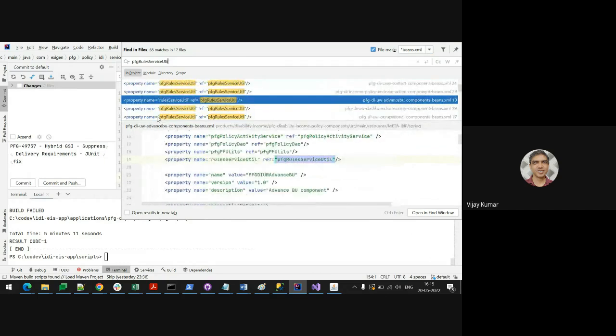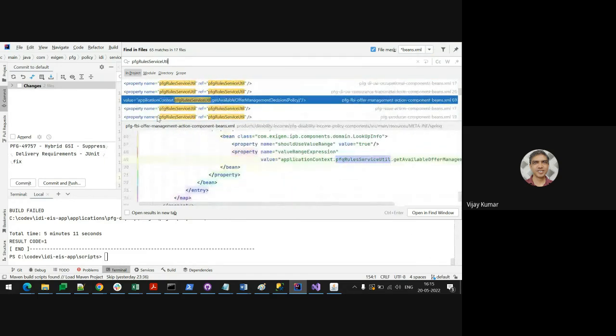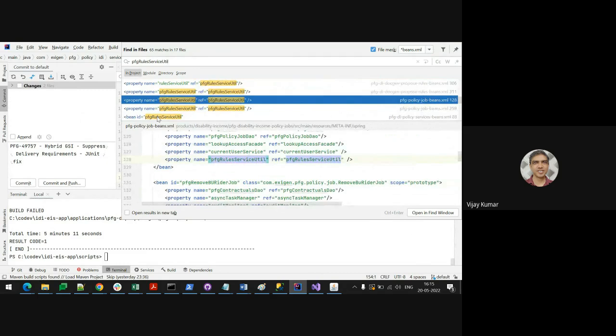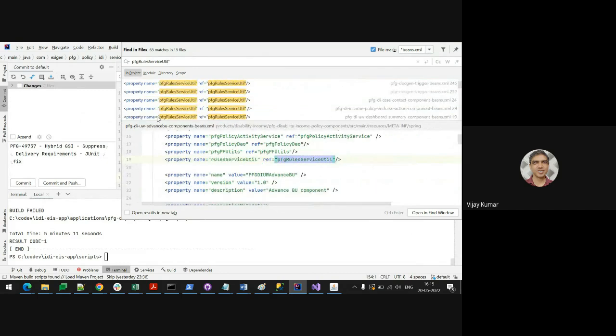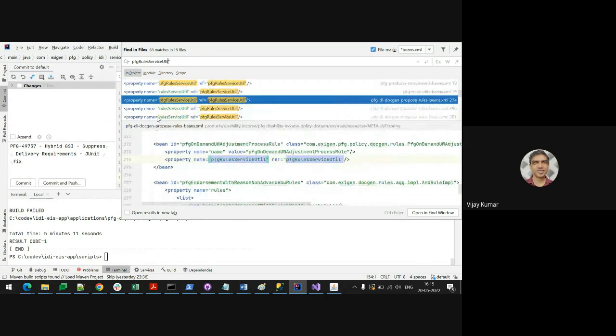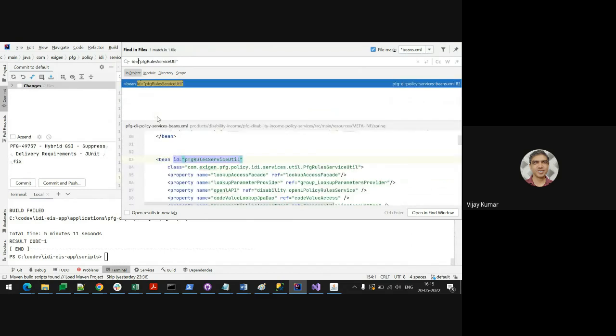Property name, property name. This is where they are passing it, but I want to see the definition. I'll just say this, the name, ID equals this one.